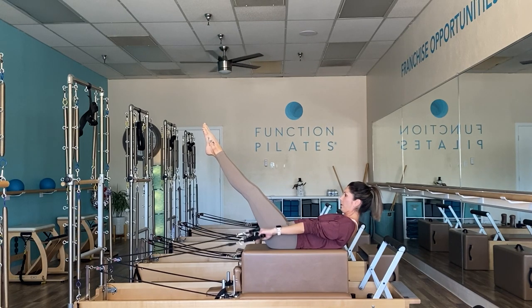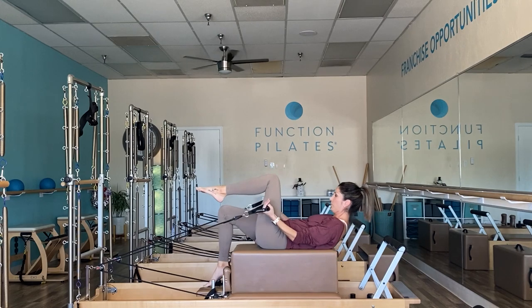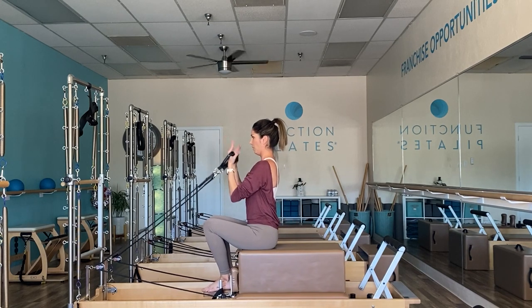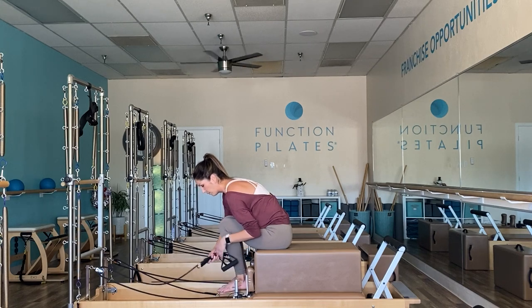Perfect. You're almost there. And then let's go ahead, drop one leg at a time, and we got this. Use your abs, push those feet, and then return back up. Good job. Let's go ahead and hang those up.